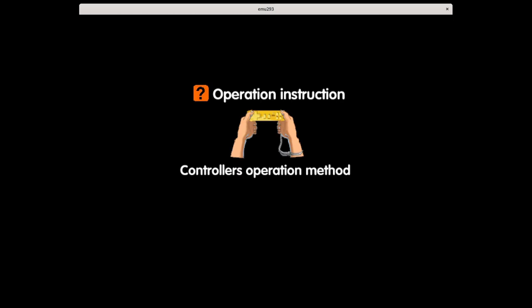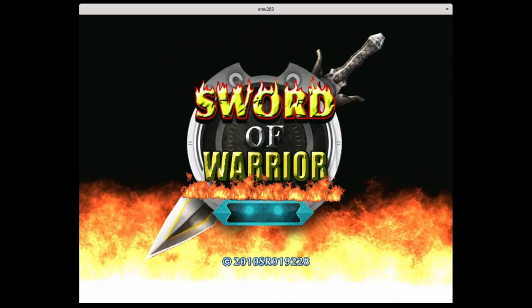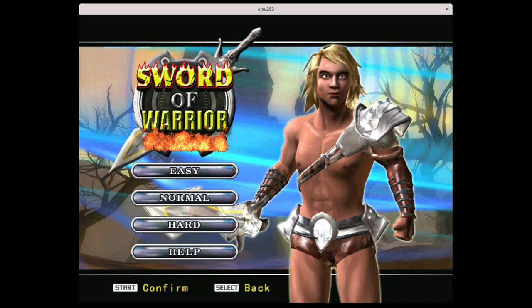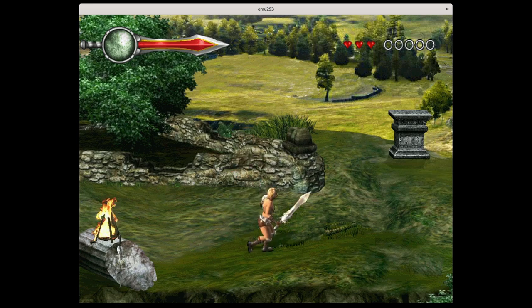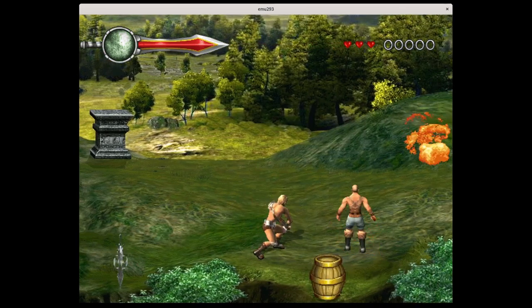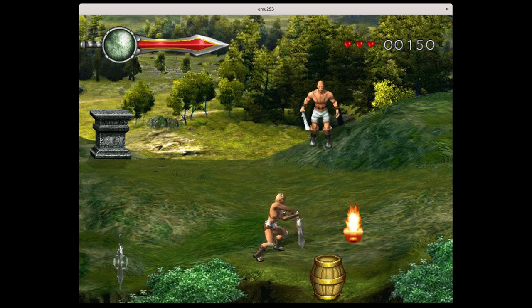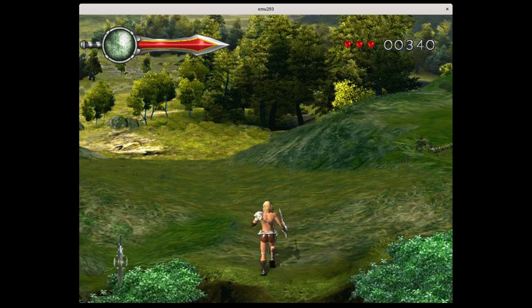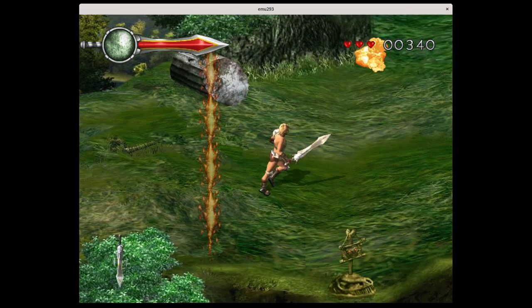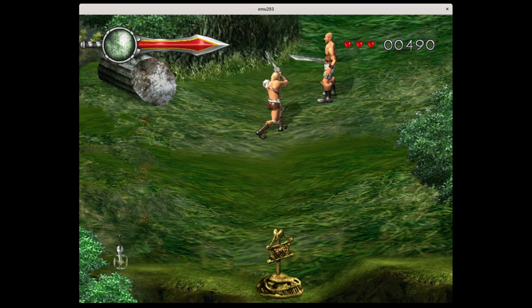Sword of Warrior, now this is the good stuff. I can't deny enjoying this game, I gotta be honest. It's a 2.5D isometric type game, and they really tried. You can get both sword, and later on you can get like throwing circles. You have quite a range of enemies. You have lots of levels, each with a different backdrop. And yeah, slightly complicated health mechanics.